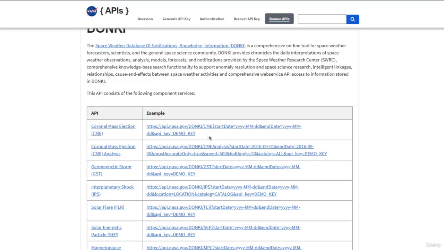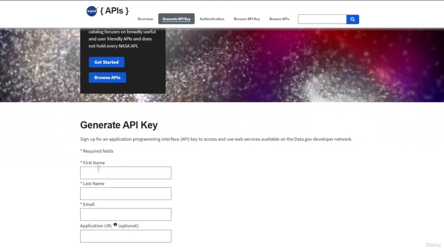And here you can see that as an argument you need the API key, which is provided in this section after you enter your first name, last name, and also email.